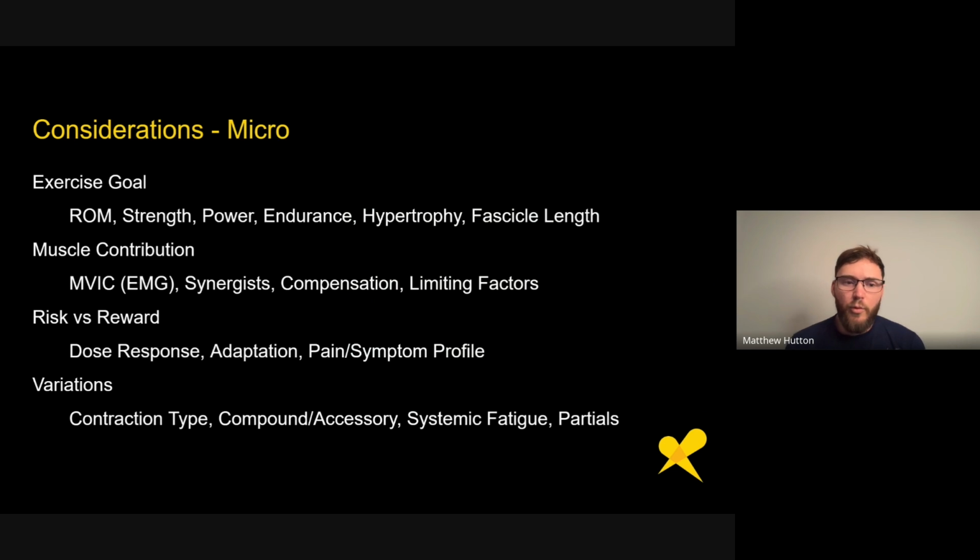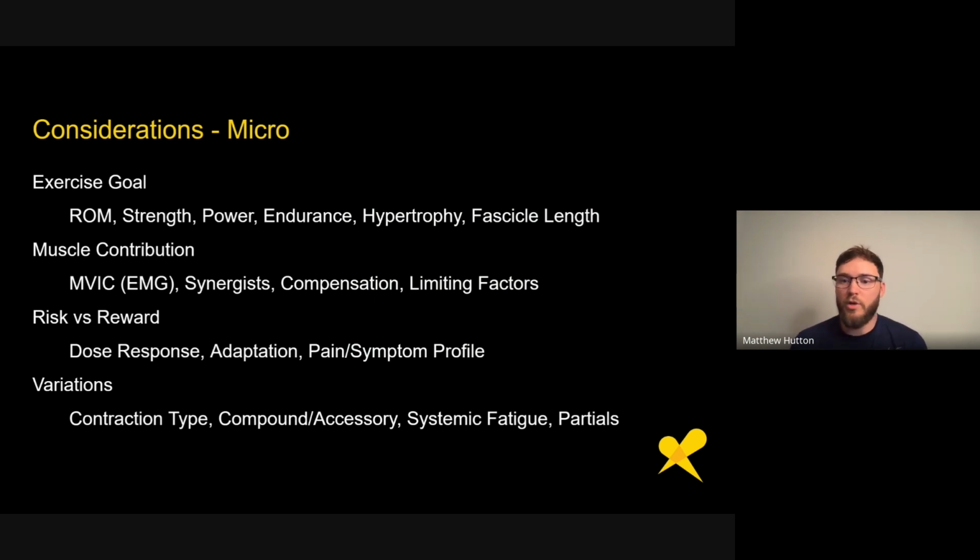So there's a couple different ways you can measure if you're in a lab setting and you're trying to truly see if the muscles are working. But then the other thing to consider is, if that muscle's not working, what are the synergists that are probably taking over? So maybe it's a compensation, maybe they're leaning to one side or the other, or maybe in a squat they're using their glutes instead of their quads because you're just trying to stand up as opposed to extend the knees. So there's some different cues that you can play around with there in terms of getting more of a mind muscle connection, but the important thing there is, again, feeling the muscle working that you're trying to work.